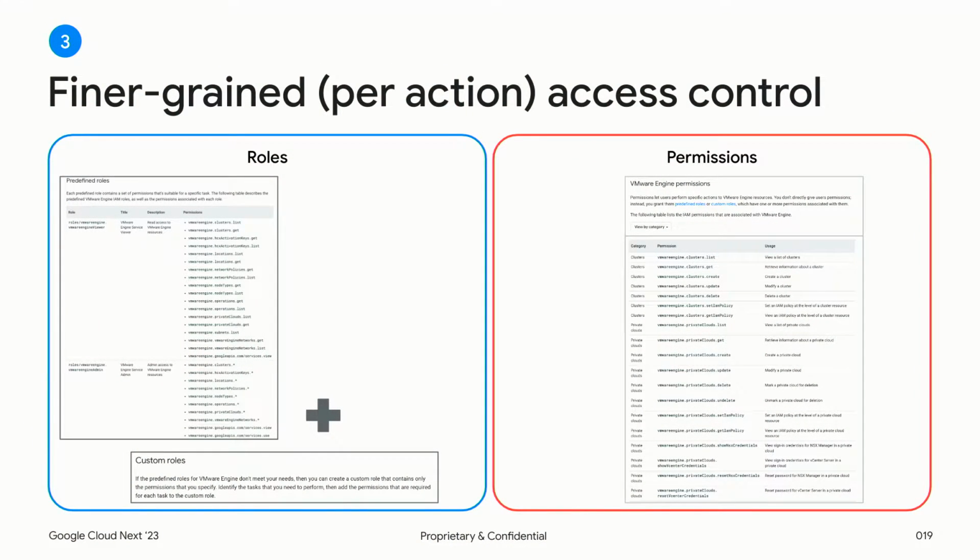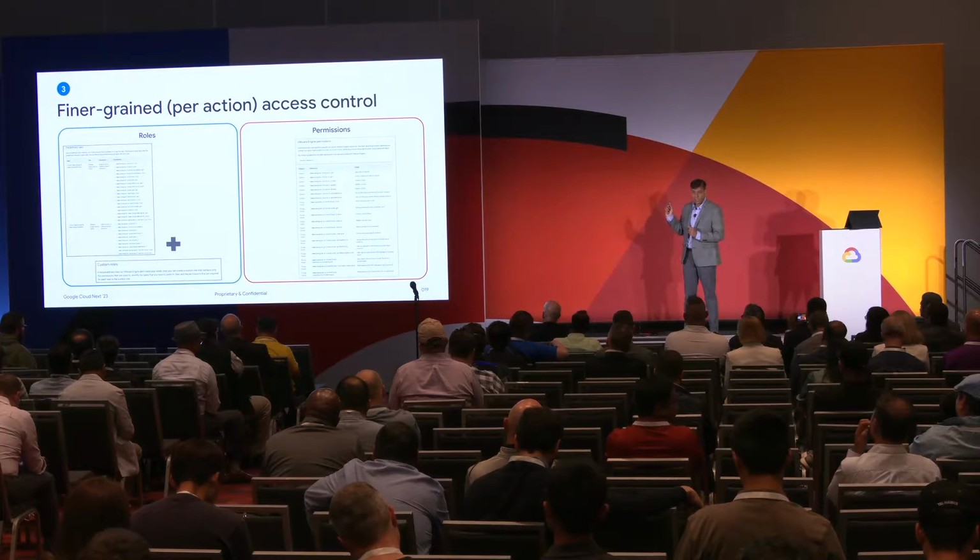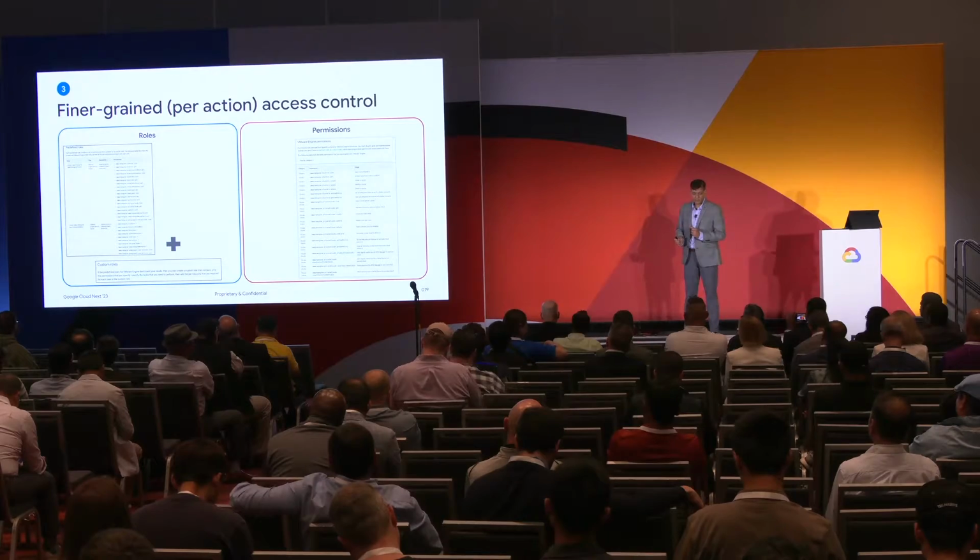But now what we have done, and this is already released, is the ability to do fine-grained access control. If somebody's managing networking, they get exactly that configuration. If somebody's managing storage, they get the storage management rights. And so on and so forth: user management, administration, logging, et cetera. So you can imagine all sorts of roles that you have in your organization. You can bring those roles through fine-grained permissions applied to every single function available in the platform. And we'll be continuing to enhance this with more and more granularity as time passes.